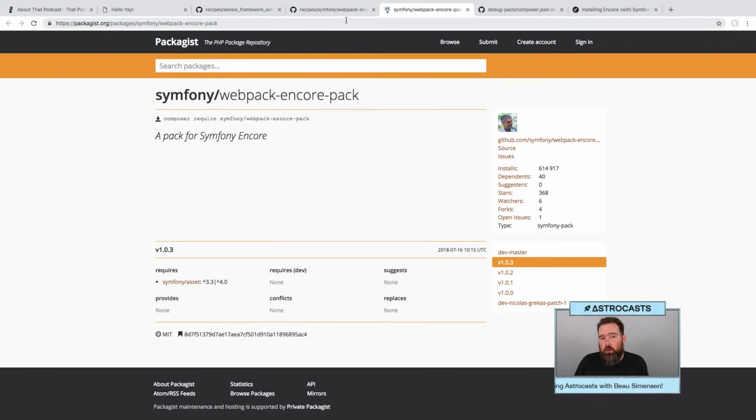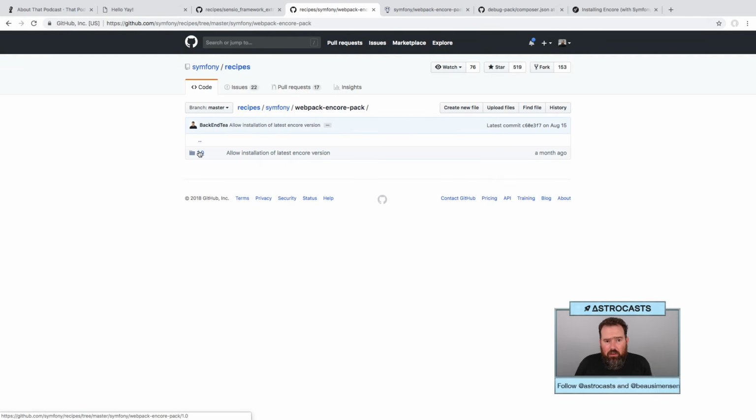There really is no Webpack Encore thing that exists within PHP, at least as I understand it. It's a JavaScript application, so that's why there's a Webpack Encore pack, to be a placeholder for a PHP package that doesn't exist.